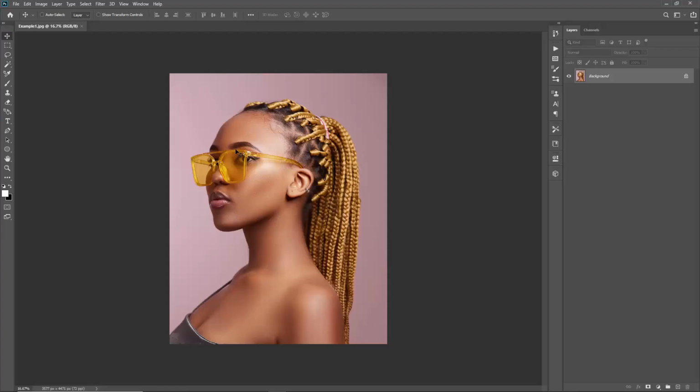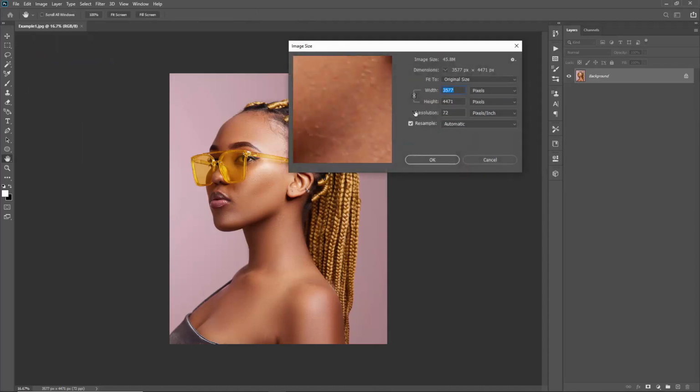If you want to follow along with this tutorial, I've provided a link to this photo below. So when you've opened up your image, the first thing you want to check is the size of it. If you go to Image, Image Size, it's very important that you take the shortest length, whether it's the width or the height, and increase it or decrease it to anywhere between say 4,000 to 5,000 pixels.